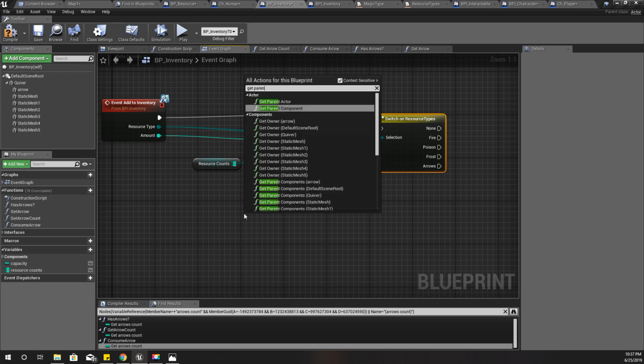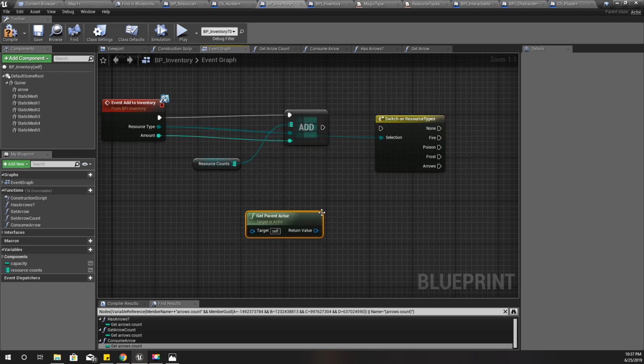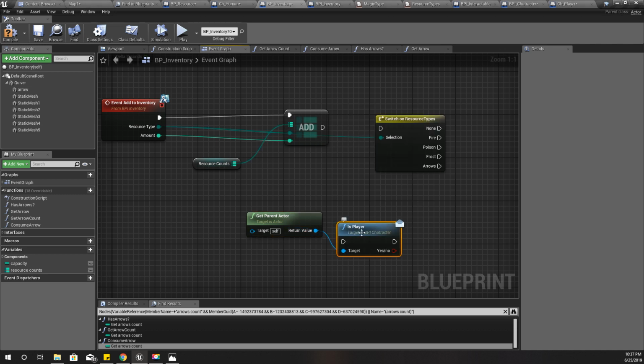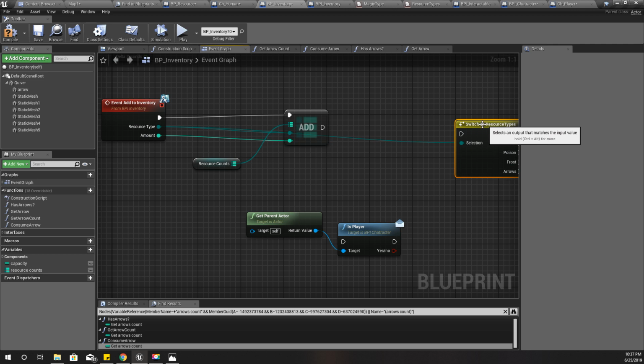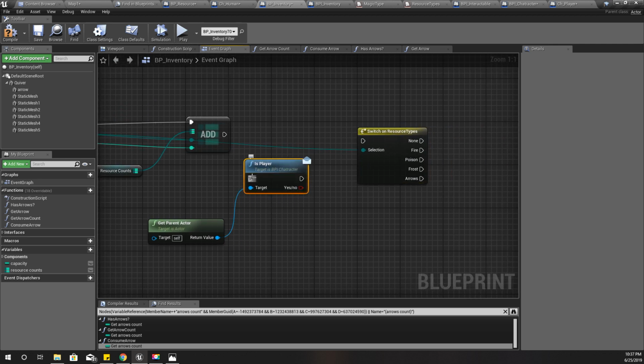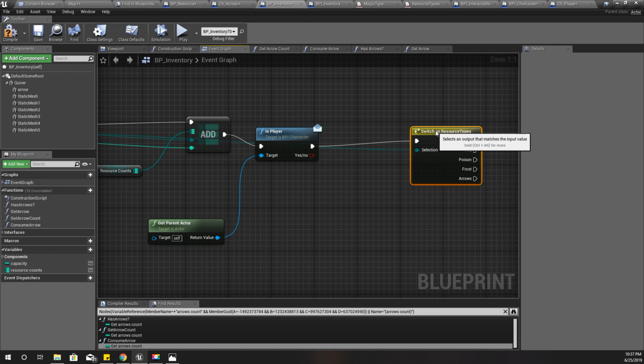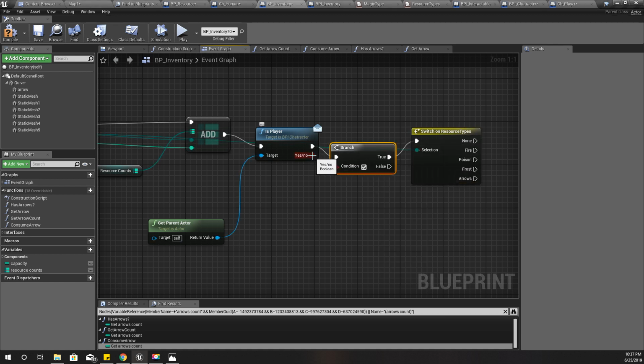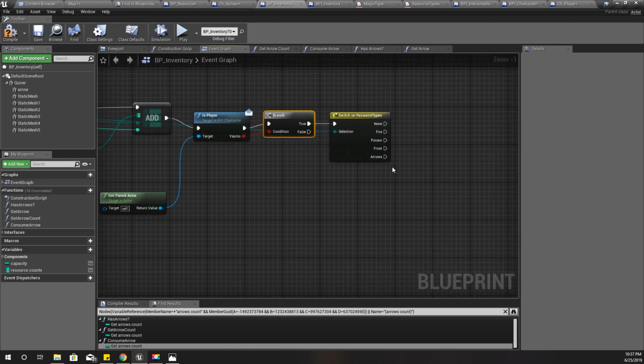Get parent actor and is player. Can use this one. This is also defined in the BPI character interface. So only if this part is true, I should update the UI. Only if that part is true, and only if this is arrows.